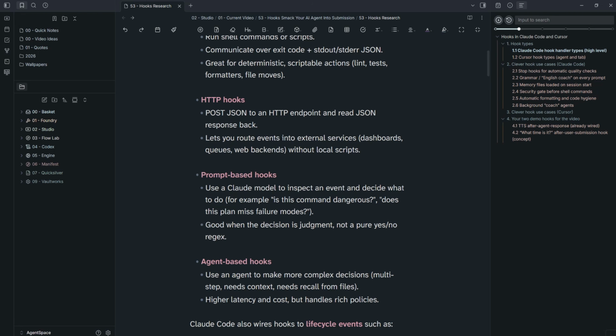The last one that you saw here was agent-based hooks, where you have a script that runs, and inside that it pulls up an agent from a command line and then gives that agent a task or asks that agent to run something like an MCP.